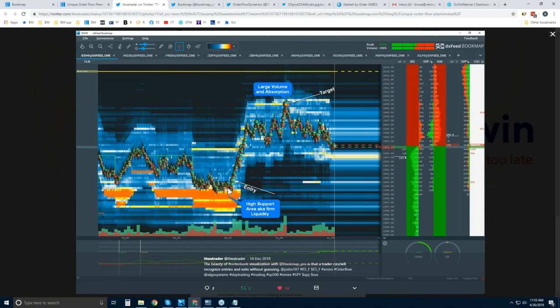Or for example, I don't know where Walter's stop is here, but he may have set it down below this high liquidity here. They have to chew through all of this liquidity, or pull it, for him to get stopped out. So there's his risk reward. You can see you can set that up so nicely. It's all there with the one click trading in Bookmap. He's not using it here in this example.